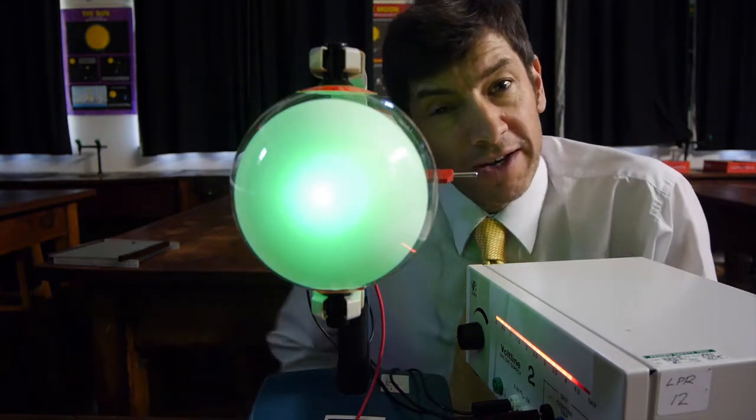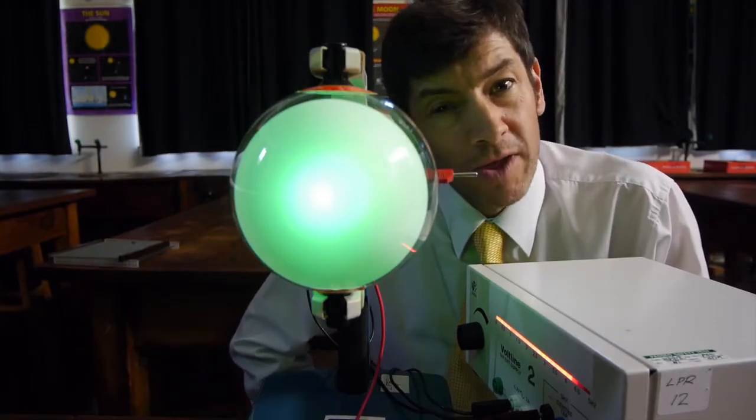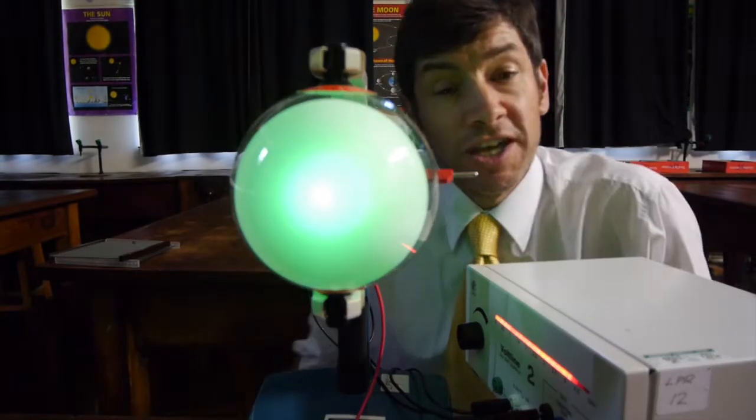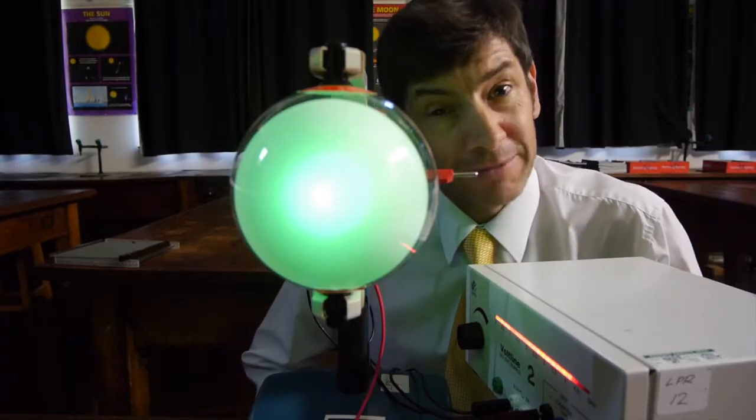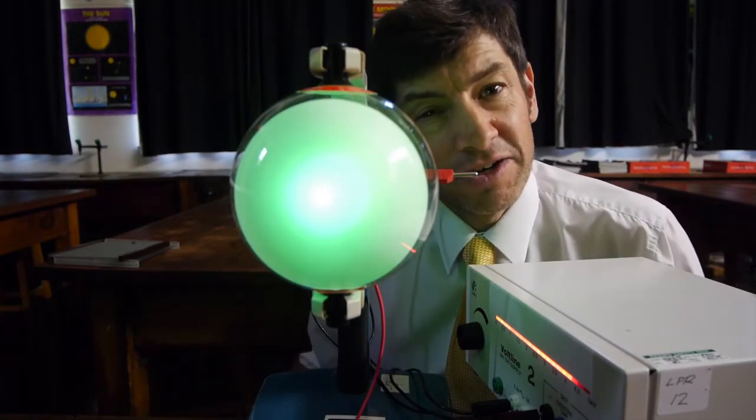So I've got the screen facing you. Let's turn up the accelerating voltage and let's see what we get. And what we get on the screen is absolutely remarkable. It's not what we expected at all. We thought we'd get lots of dots as the electron particles went through gaps in the atoms.